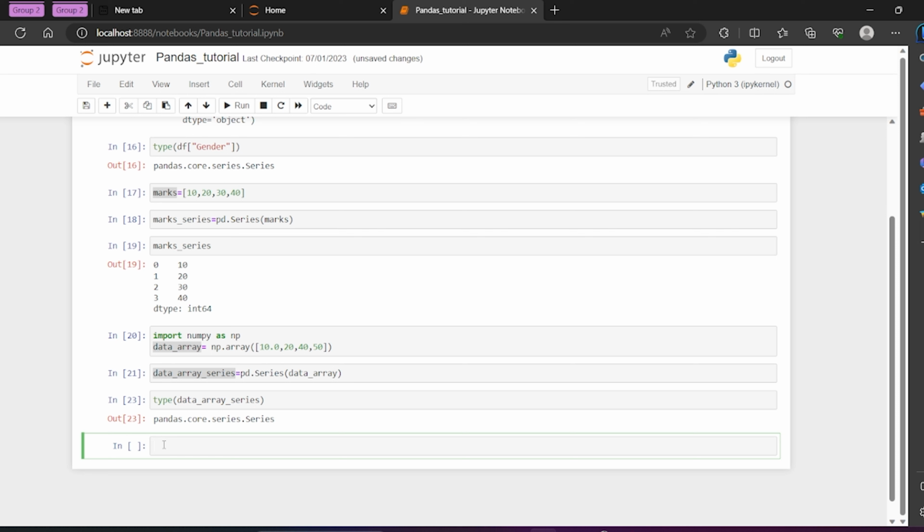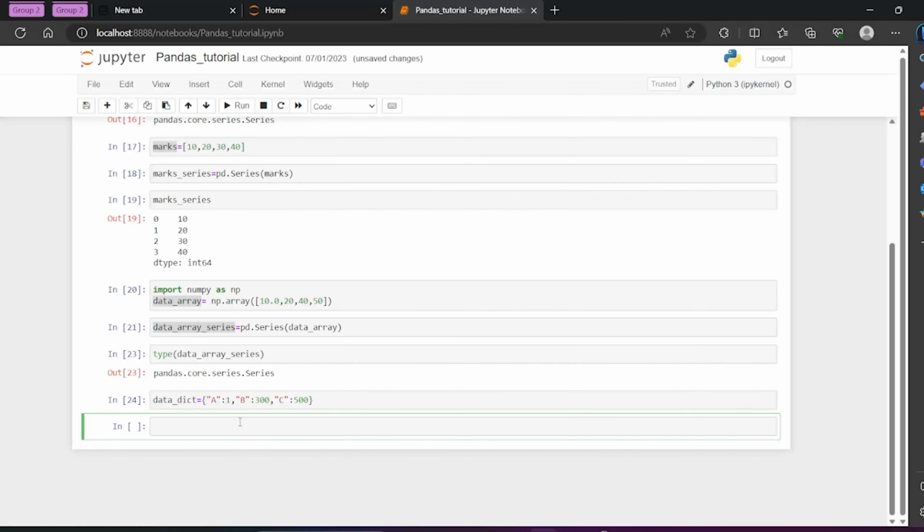So if you have a dictionary, the key will be the label and the value will be part of the list. Let me create one dictionary first. I'm giving the name as data dictionary, and I can put anything here. I'm putting a: 1, again b: 200 or 300, and c: 500. This is a general dictionary, you know what a dictionary is, key value pair. So key is a, value is 1, like that.